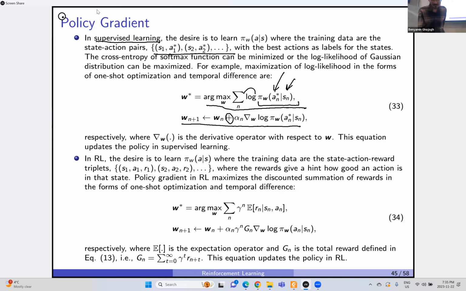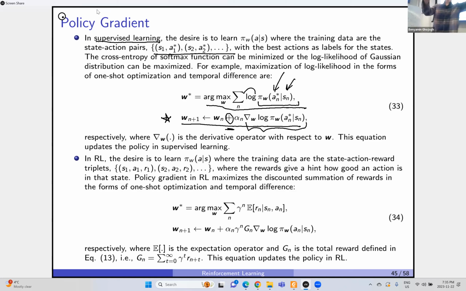Now you tell me, if I want to implement it in a neural network, what should I do? Because in neural network, I can't maximize. I need to minimize according to the libraries of neural network. So I simply put minus derivative rather than plus derivative. Because I know that, you tell me, maximization of a function is equivalent to minimization of minus that function. Right? So far clear?